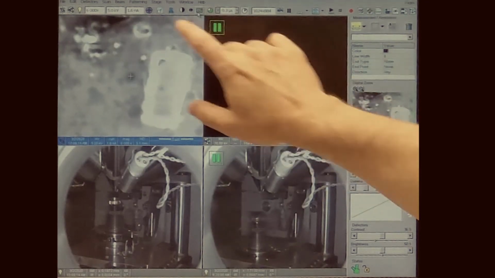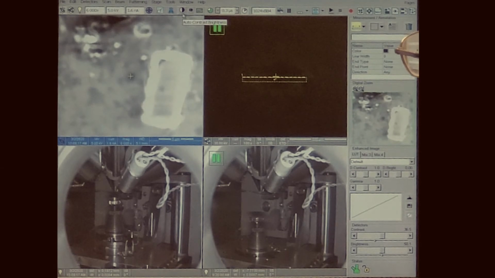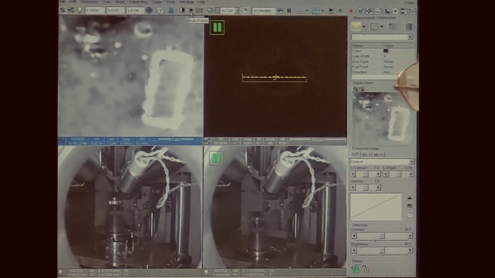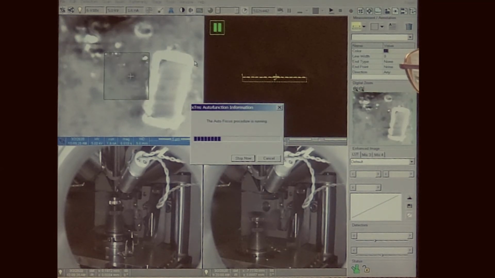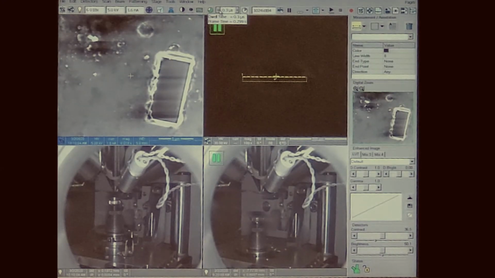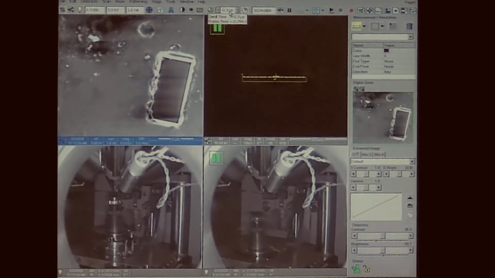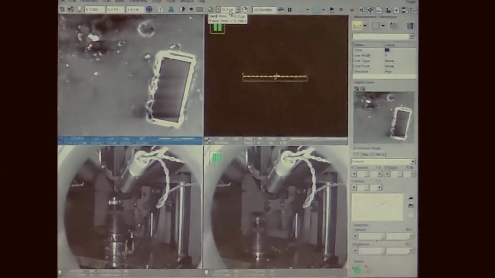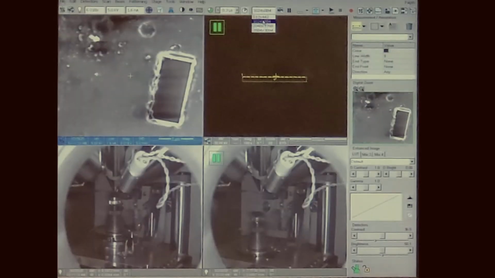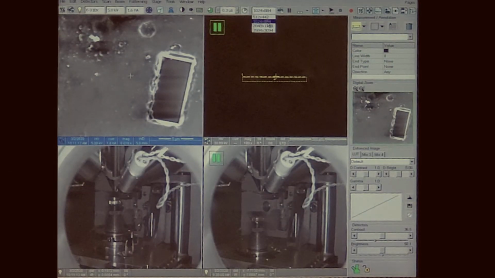So continuing along the icon bar here, we already talked about auto contrast and brightness. This is the auto focus that I mentioned earlier. It does an acceptable job. This is your dwell time. If you're doing long dwell time, you're spending a lot of time at that one point, you're going to charge it up more. Dwell time, if your sample is compatible with it, is a great way of improving your image. How do you increase your signal to noise if you go to a shorter dwell time? Is the next section. You can increase and decrease the number of pixels. The standard operating on this instrument is 1024 by 884.